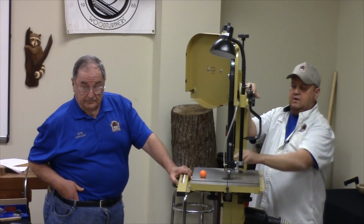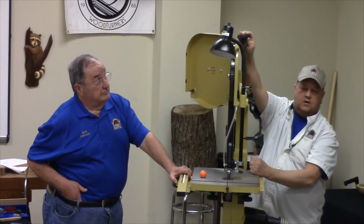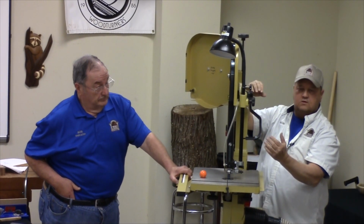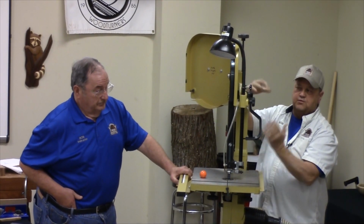Now in that position there, you've got play in the blade and you still have to undo the part on here, but that takes all your tension off. You undo the blade and then you go put it where you want to put it. So there's just 3 positions, just so you know.